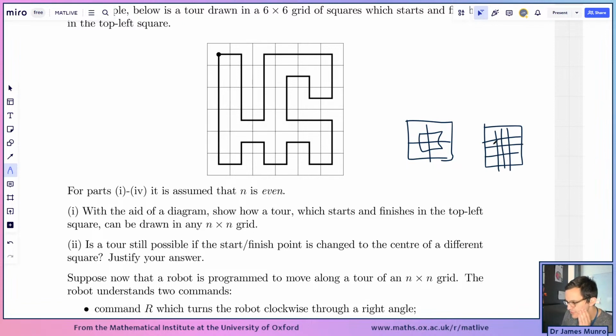So I've got to visit every square. Can I just go down? And then I've got to visit every square. If I go up now, I'm going to block off my exit. So I'm going to come back down again. I've drawn a pair of trousers, which is necessary but not sufficient.